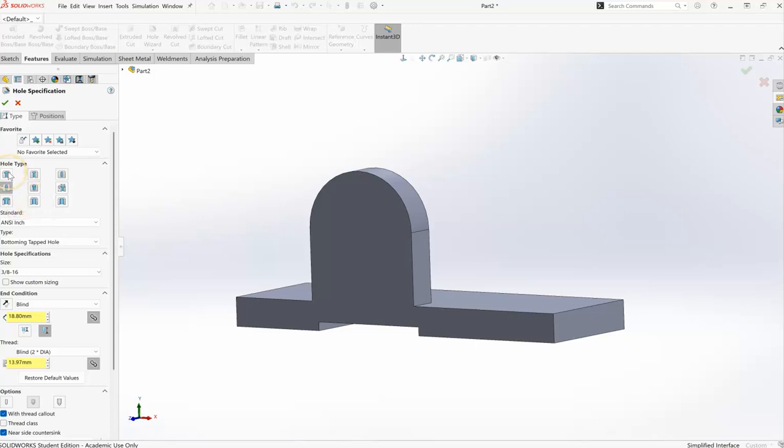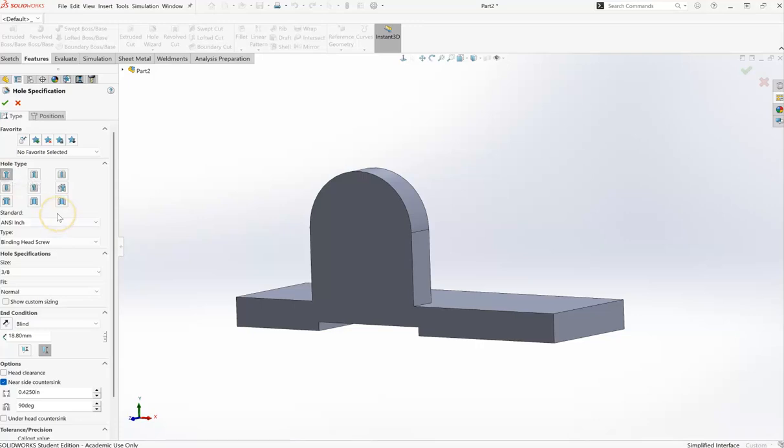We're going to pick this one up here, a counterbored hole, and then we just have to give it some parameters. We're going to be ANSI Metric, and then what type: hex bolt. There's the ANSI standard for the metric hex bolt.